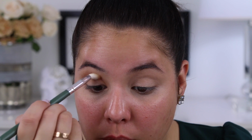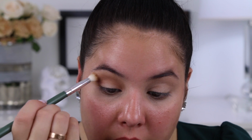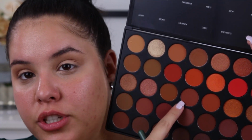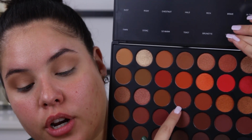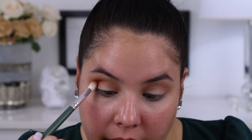Okay, so I am going to apply this color in my crease from inner corner to outer corner, and I'm really going to blend the color up because I want this smoky eye to be very blown out and dramatic. So I'm gonna take this color a little bit higher than I usually do. I'm gonna go in with the shade Terracotta, which is this one right here. It's a little bit darker than the first shade we applied. I'm gonna be using a lot of the darker browns because, like I said, I want a really nice burgundy eye look. So I'm going to take it with that same Ofra brush, and I'm just going to place this just a little bit higher.